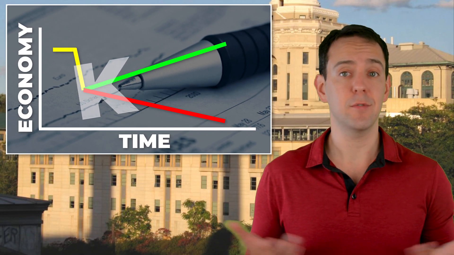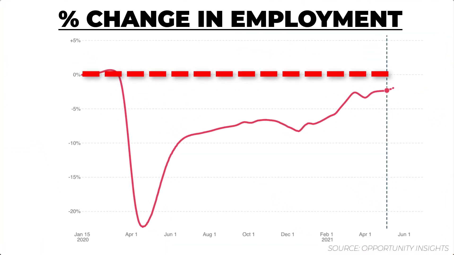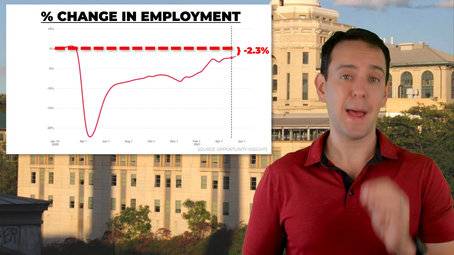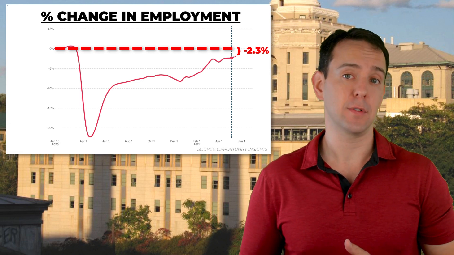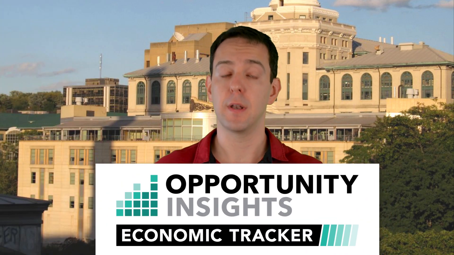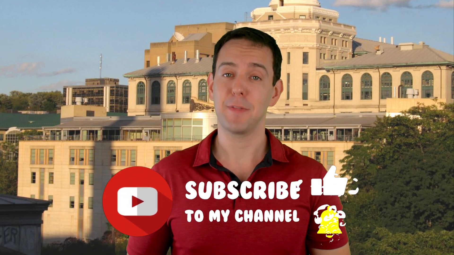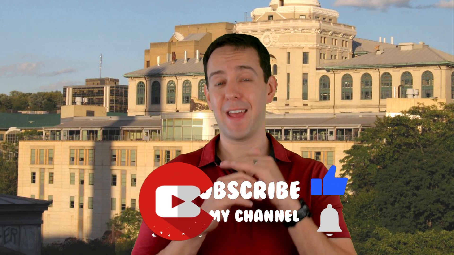But who is recovering and who isn't? There are a lot of ways to cut this, but let's start with employment. We saw a moment ago that employment overall is mostly back to where it was before the pandemic, as in most people seem to have their jobs back. But this masks the reality of what's going on if we disaggregate the data. Specifically, let's look at employment levels based on how much money a particular job pays. I'm going to use data from Opportunity Insights, a nonpartisan nonprofit organization that tracks these types of things. But before we see what this looks like, if you could take a moment to like this video, subscribe to this channel, and click that little bell icon so that you don't miss out on any new content, I'd really appreciate it.